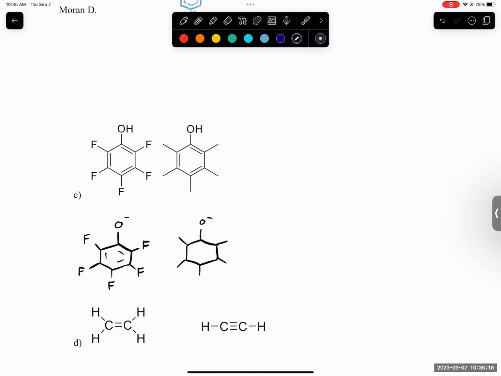So y'all, I hope y'all are getting used to seeing organic structures where we don't draw carbons and stuff. We only draw hydrogens when they're on heteroatoms like oxygen or whatever. Because you're going to see a lot more of these than you are going to see where you see carbons and stuff. So you have to get used to being able to see what this is.